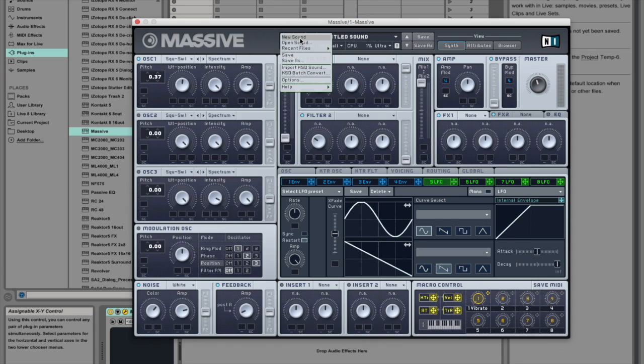So our next section is the filter. Massive's filter can work in two ways. These are serial or parallel. You can adjust that with the slider here. If it's serial, which means it's all the way up, the filters work one after another, meaning that filter 1's output gets routed into filter 2 and then onward. If the slider is all the way at parallel, which means all the way down, then both filters work separately. If it's in the middle, it's a mix of both.